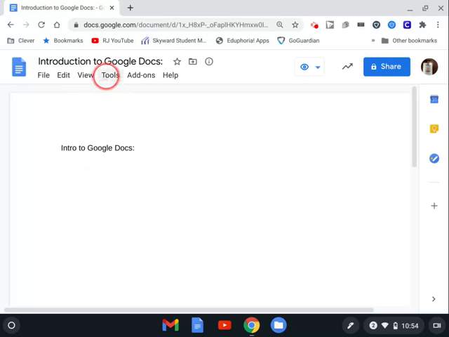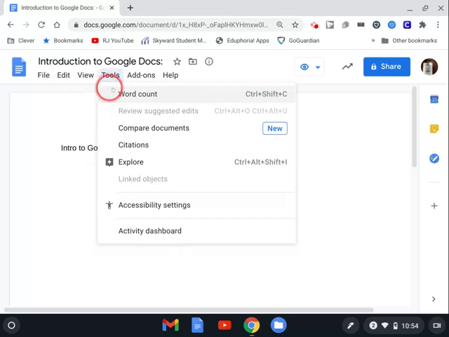All right, let's look here at tools. Word count. Oh, I love this. I tell you, back when I was in high school and I had to learn how to type on a typewriter, we didn't have computers back then. Like I said, I'm that old dinosaur that runs around, and we didn't have computers. We had typewriters. And often the teachers would say, hey, your report has to be 500 words long, and it took forever to count all those words.